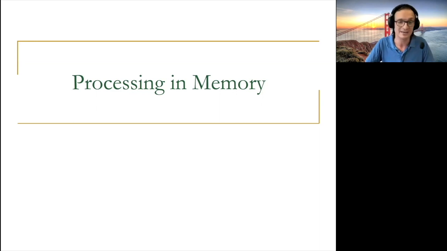And in my opinion, hopefully when I'm teaching this course next time, I will show more and more of these processing in memory systems. And maybe if I teach this course 10 years down the road, or some other course 10 years down the road, maybe we will be talking about processing in memory-based systems in a good fraction of the course. That's what we would like to hope, and that's what we would like to enable also.